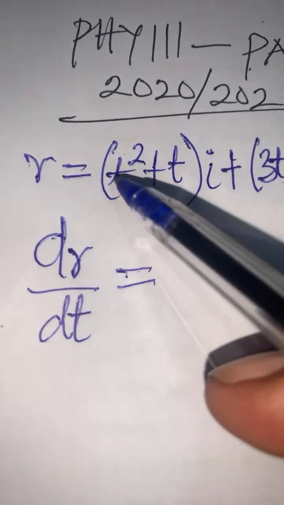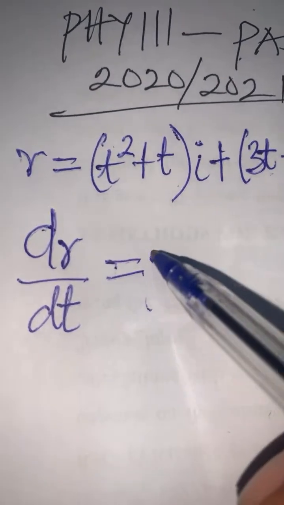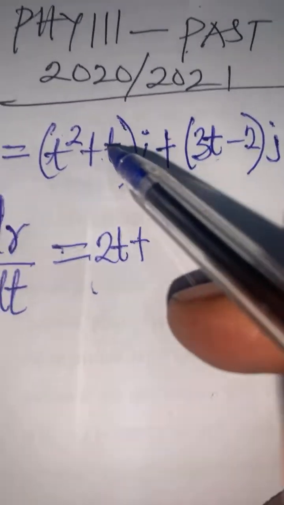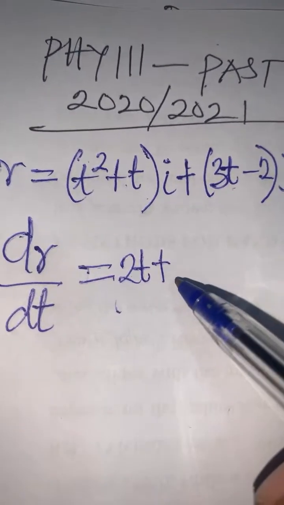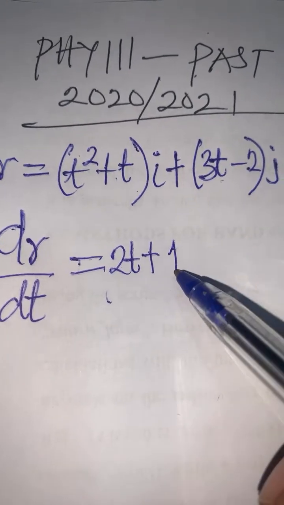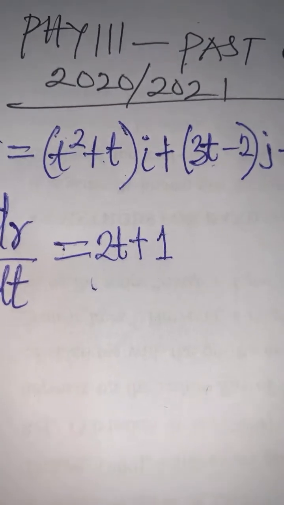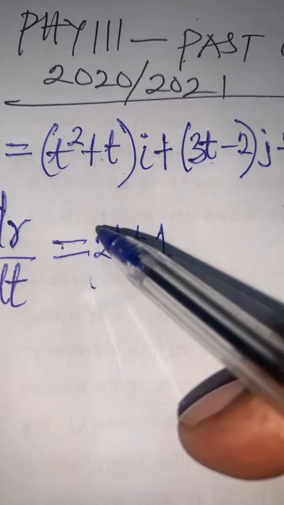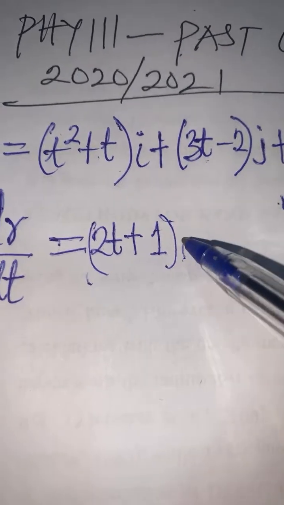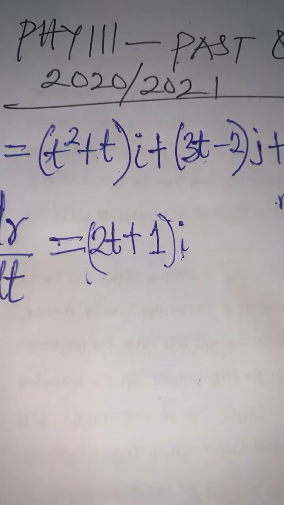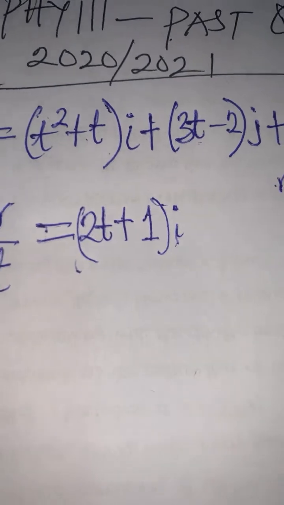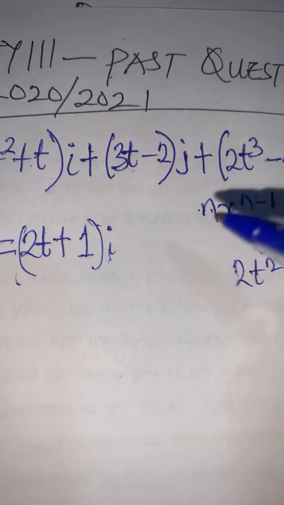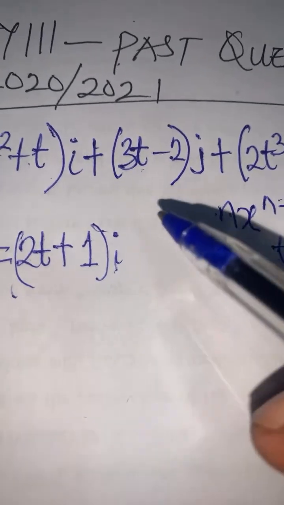So that means the differentiation of t squared is 2t plus. So what is the differentiation of t? Without wasting time, we know it is 1, right? I suppose that's what you have. Exactly. And then we have this i attached to it. Already, you know what a unit vector is, i, j, k. So when I'm having i, you should not feel maybe I'm having different concepts altogether.